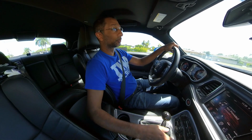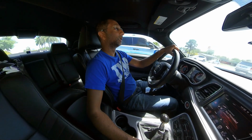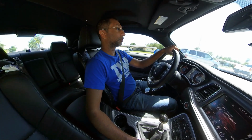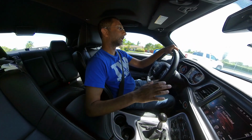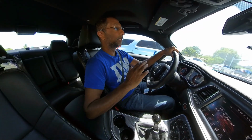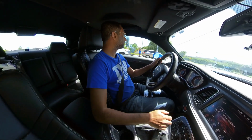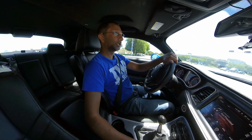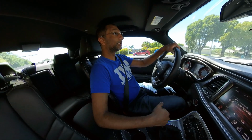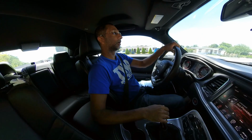If you have not heard what happened with the Durango and why the Durango owners from 2021 are super upset, it's because I don't know if you guys remember this, but when the Durango came out in 2021, they said, guys, EPA is not going to allow us to do anything different. This is going to be a limited edition model. We're only going to have it for 1 year, 3,000 units produced. Call it a day. Stick a fork in it. We're done. So people bought the Durango figuring, hey, this is going to be worth some money in the future. So I should buy this as an investment, have a fun car, blah, blah, blah.